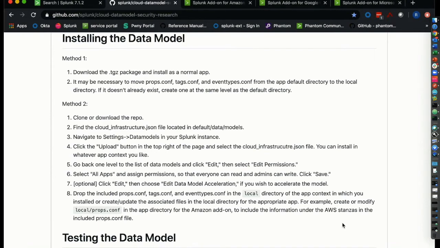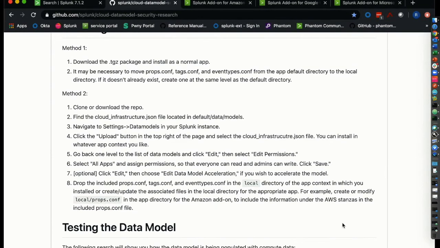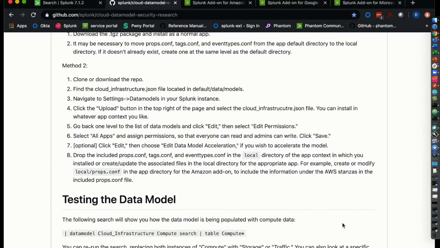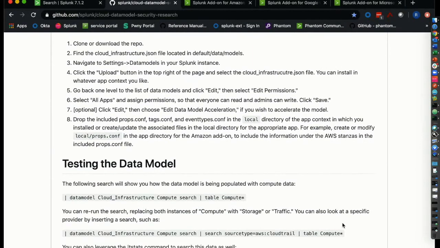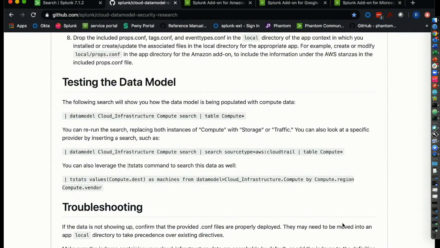And once you have the source types and the data model installed, and the source type data in your Splunk instance, you should be able to start testing. And when we say start testing, it is basically that we can do awesome things such as look by the categories that we previously mentioned in this talk. One of them is compute, and then it'll give you a nice table of all the vendors that you have in your environment based on compute.